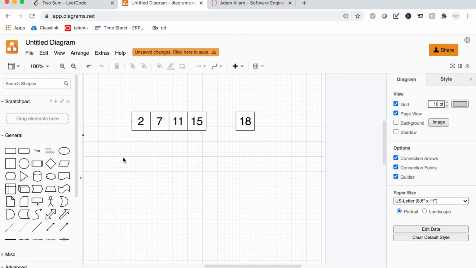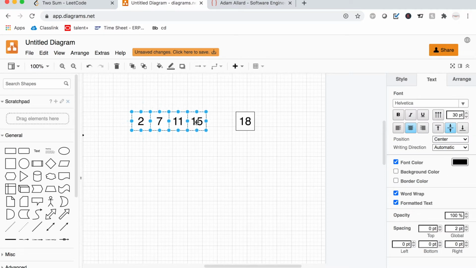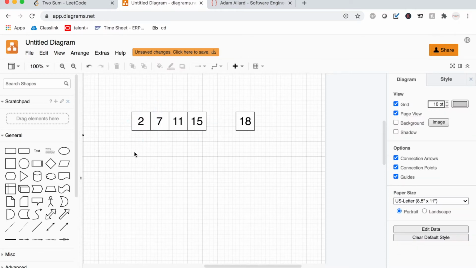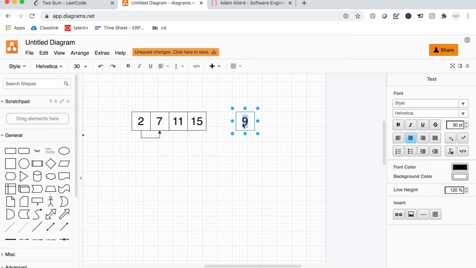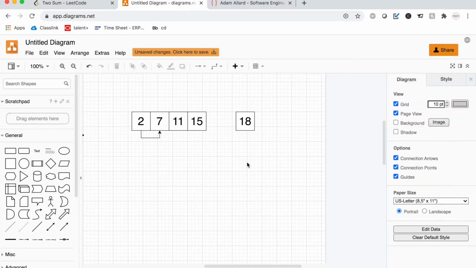Well, clearly the naive solution, hopefully the easy to figure out solution, would be to kind of use a double for loop, right? We would essentially start at this first index here, and we'd check it against every other index, right? And we'd try and figure out if any of them equals our target, which is supposed to be 9. In this case, it just turns out that if we were to do that, we'd find it instantly, right? So I'm going to go ahead and change this over to 18 so we can see a little bit more examples here.